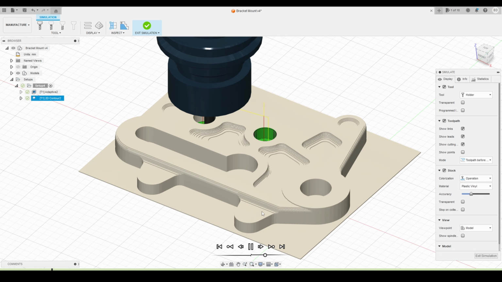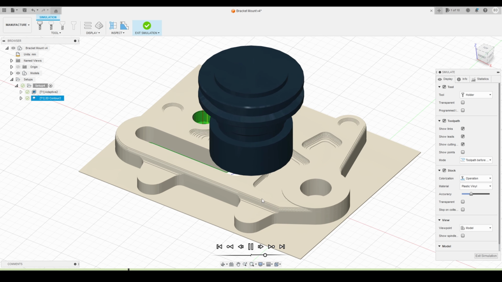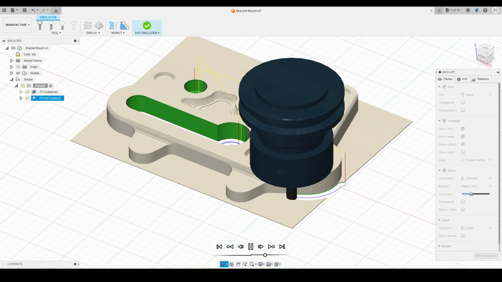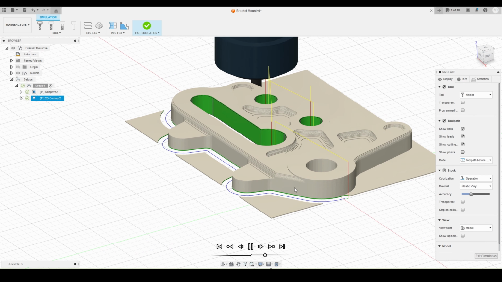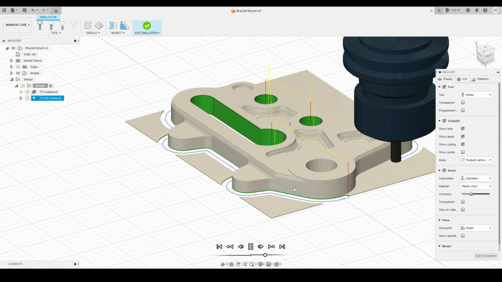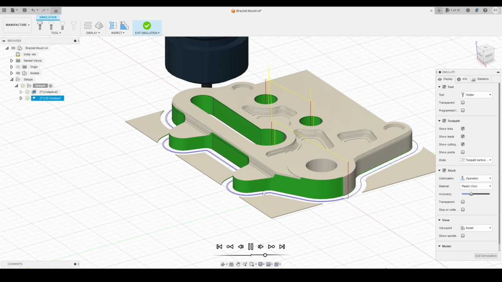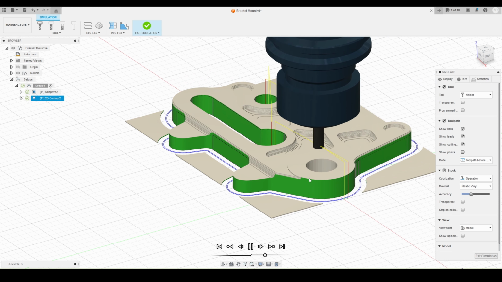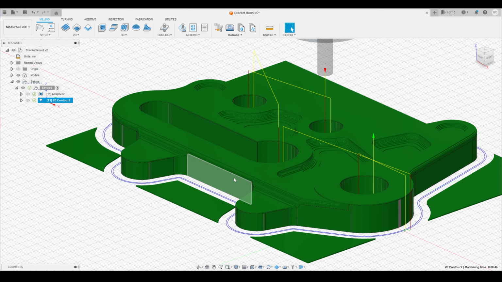So as you can see, it's going to all my selections and it's just following those perimeters, and it's going to clean up all those edges and take away any of the nonsense left behind by those adaptive passes. This is a great way to get an excellent edge finish on all your pieces. And because we've incorporated 2 final step overs for the finish, we can really dial back that last pass and get it as nice and clean as possible. So now we are done with this operation. We're going to move on to our next one.